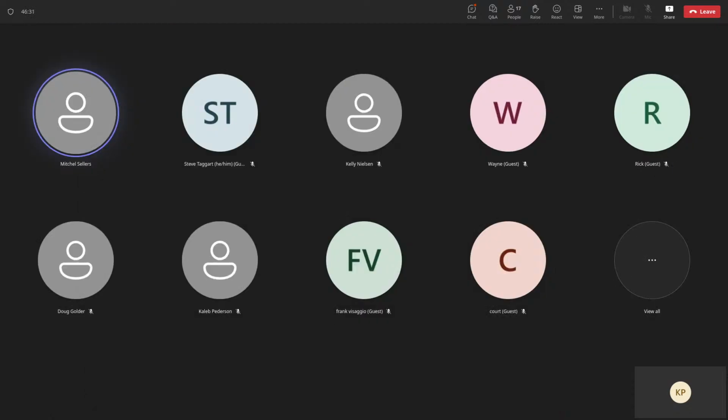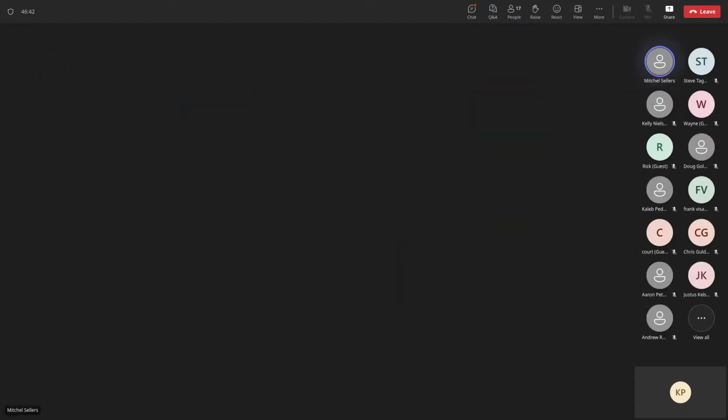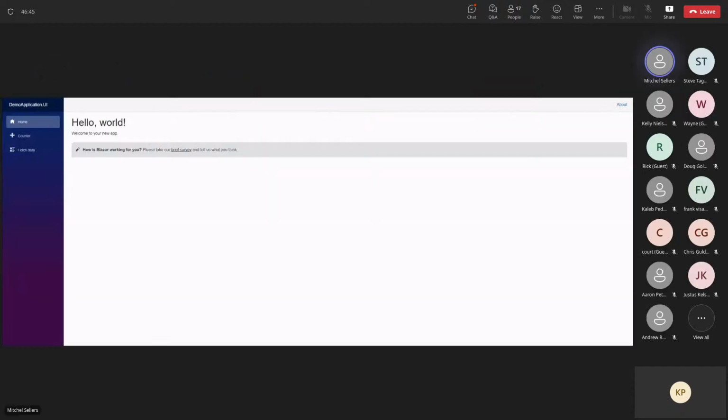So here is the Windows version of this same application. Everybody will be able to see this. There we go. So here's the Windows version. You can see here, right? There's no tricks. This is a Windows application itself.